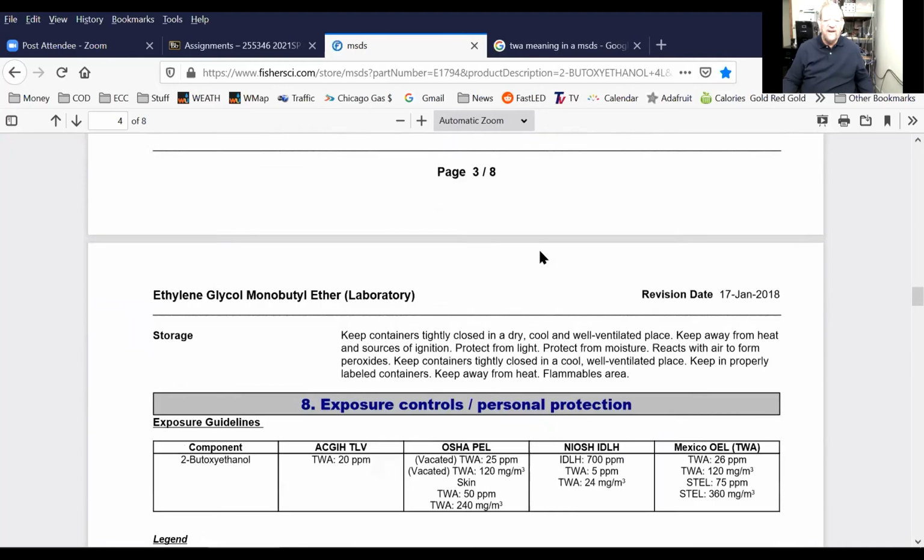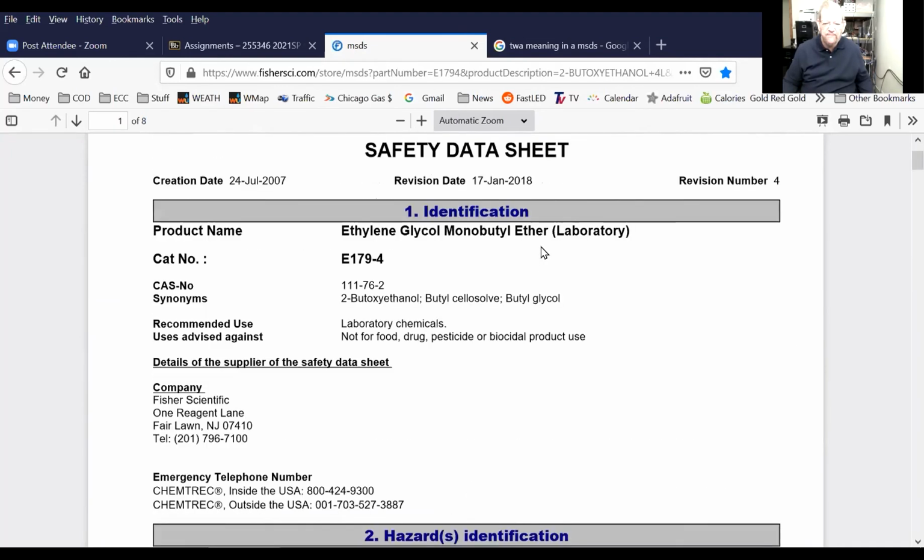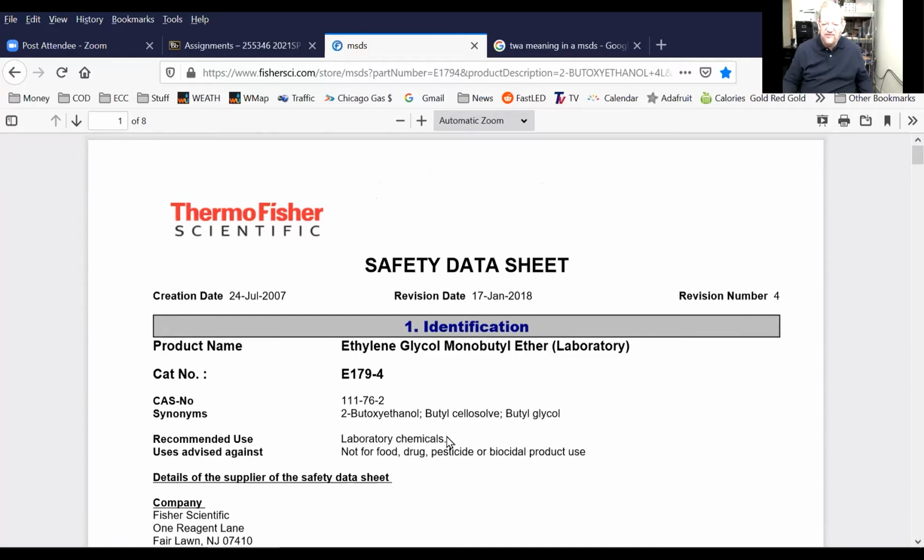So why did I pick this compound? 2-butoxyethanol. How many of you are familiar with the Deepwater Horizon oil spill? Happened about 2010. And being an organic chemist, when I heard about that, first of all, I did calculations and found out the government was lowballing the amount of oil being released into the sea there in the Gulf of Mexico.